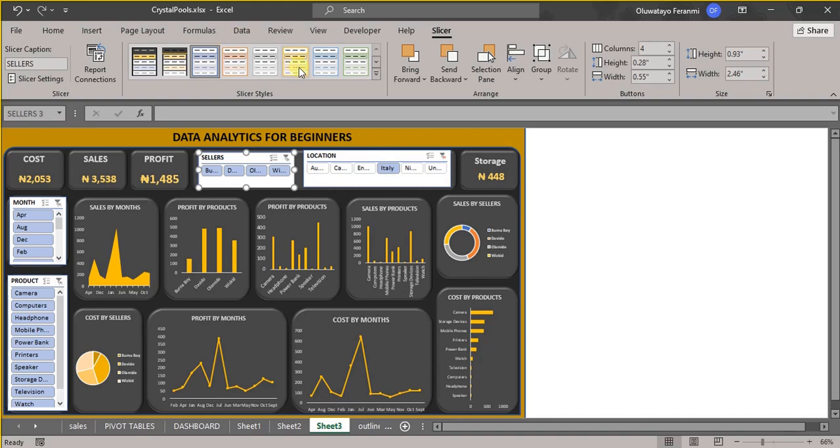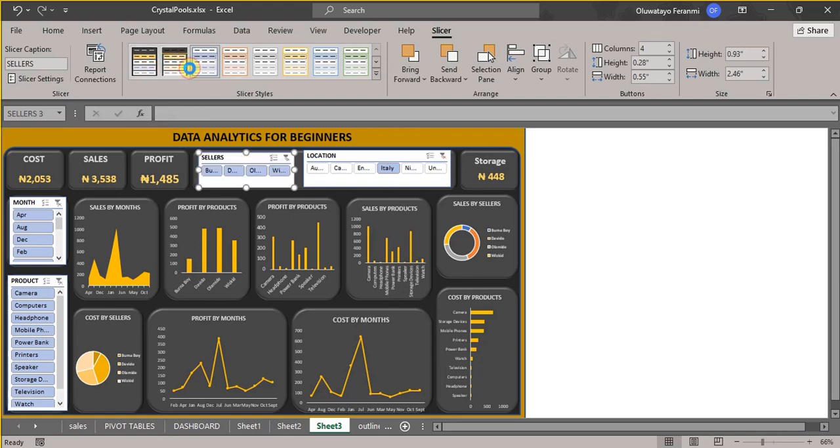Normally there is what we call slicer style there. There are always designs, just like the pivot table. When you create them, you can always change the color to however you want. But sometimes it does not fit into your dashboard, so you have to create something like the one I created here. So this is what we are going to create, how we created this.